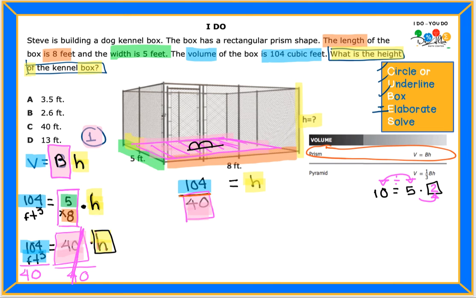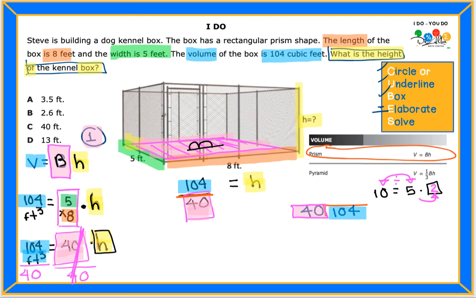The symbol right here means long division. Just like we said here, remember? 10 divided by 5, but in this case the numbers are 104 divided by 40. I'm going to do it on the side, right here. That's the long division symbol. We have this 104, and then I have the 40 outside. And this 104 is the whole volume, and the 40 is the area of the base that we figure by multiplying the 5 by the 8. And that's how we got this rectangle.